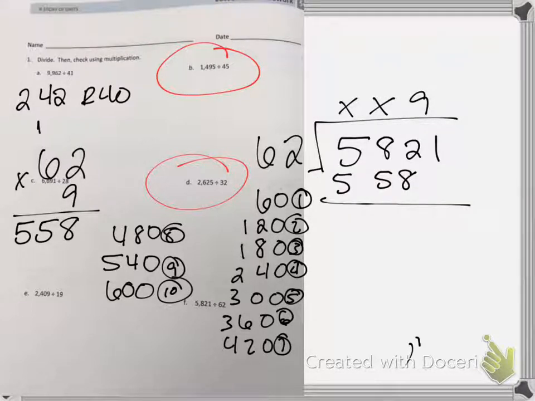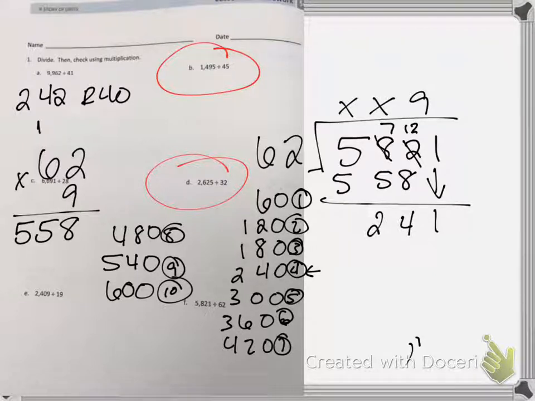Subtract that. We've got to borrow from our buddy and unbundle a 10. 4, 2. Bring down our 1. So now we have 241. Well, which number is close to 241? 240 is almost there, but it's too far, so we're going to go with 3 times.